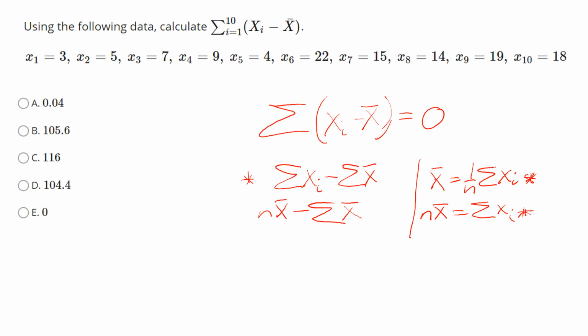Okay, but we know x bar is a constant, and we know that the sum of a constant n times equals n times that constant. Therefore, this becomes n x bar minus n x bar, which of course equals 0, taking us back to this result over here. Now it doesn't matter what n is. In this case, n was 10, irrelevant. Doesn't matter what the number of variables is. The sum of xi minus x bar is always equal to 0, as we've just shown. Okay, let's move on to the next question.